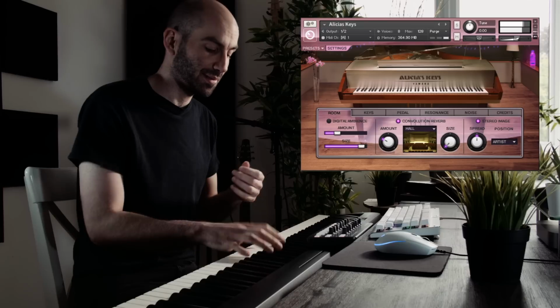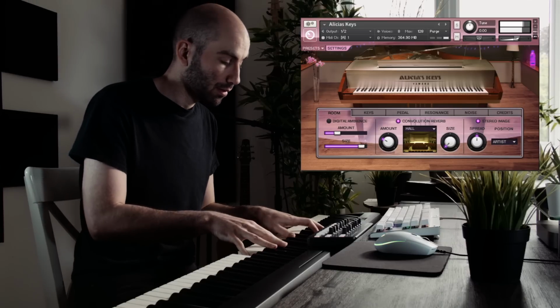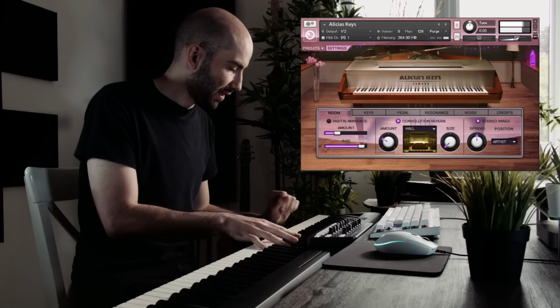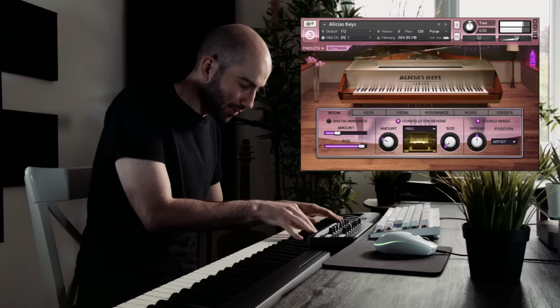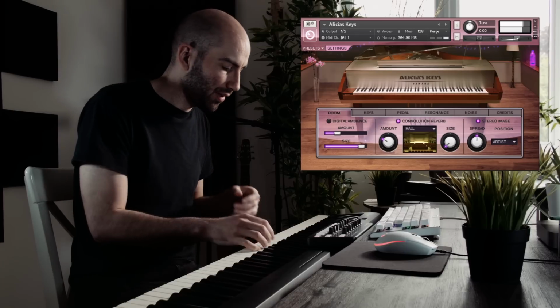Yeah, the Alicia's Keys is a beautiful piano. It's a nice combination of warm and bright and clean. The low end is not muddy, it's just warm enough. Everything has this velvety feel to it.